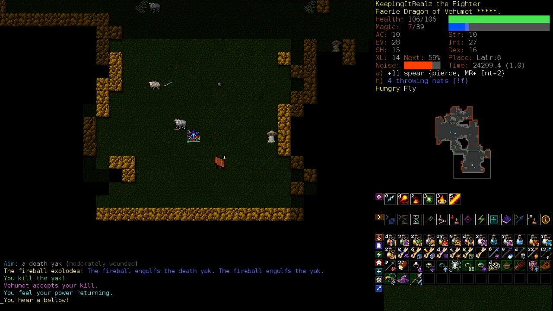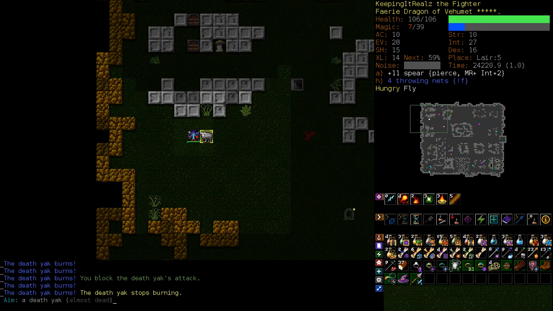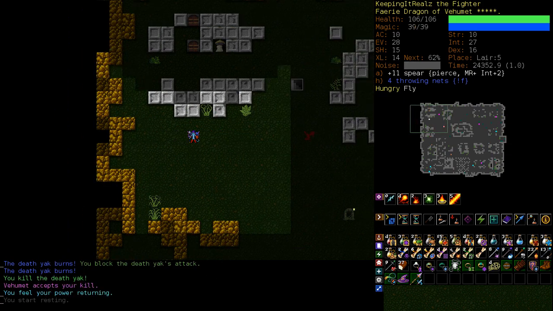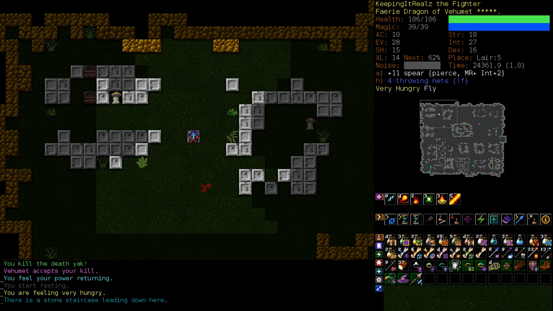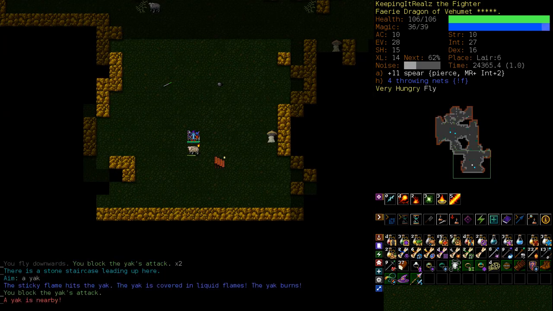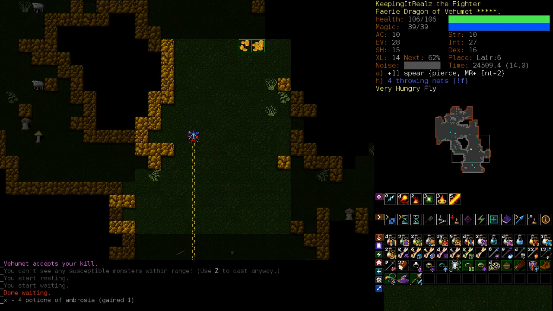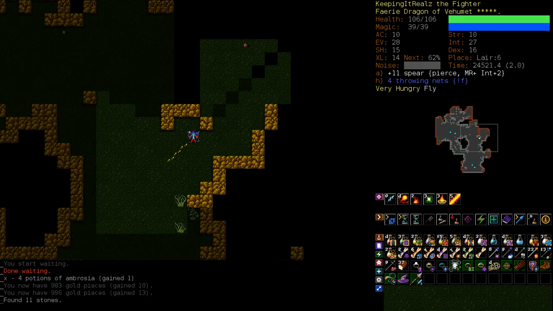Okay, so I made the decision there that even though we were kind of low on magic points, I still didn't mind bringing the Death Yak up with us. Because even if that sticky flame didn't kill him, he's still a 10 speed enemy, so once we pull him upstairs, we could walk him around for ages until our magic came back. And we could do more sticky flames.